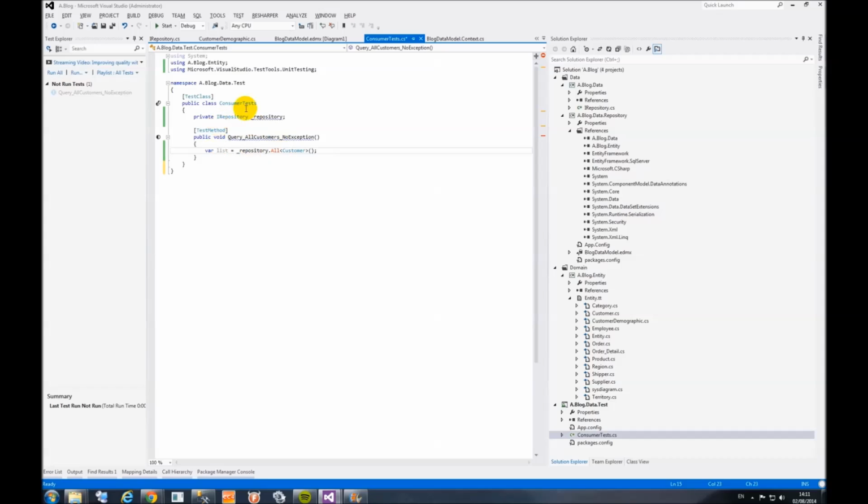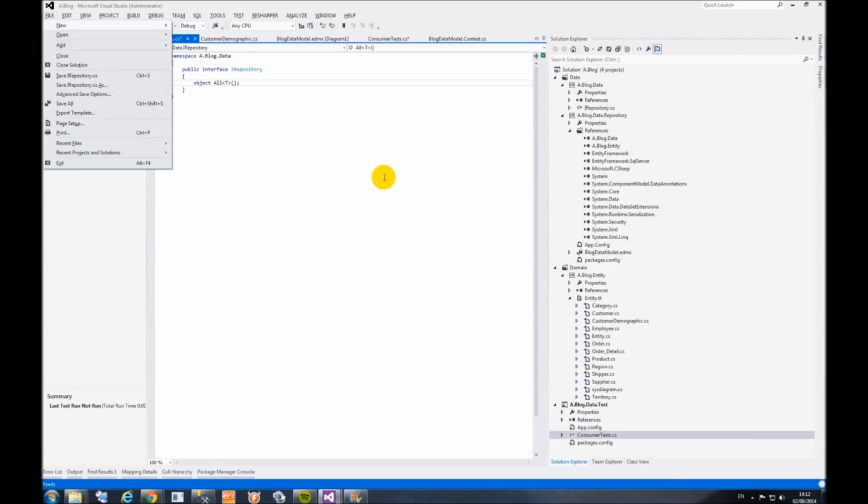So there you go. I'm accessing an interface here. As far as my test is concerned, there is no Entity Framework, there is no database. It doesn't care where the data is coming from. All I know is I want to get a collection of customers from this repository. I don't care if it's in memory, if it's coming from a file, a web service, or whatever. So IRepository is a very useful way to abstract the actual implementation from the actual usage. I have no method all customer, so I'm going to create a method all customer, which is there.